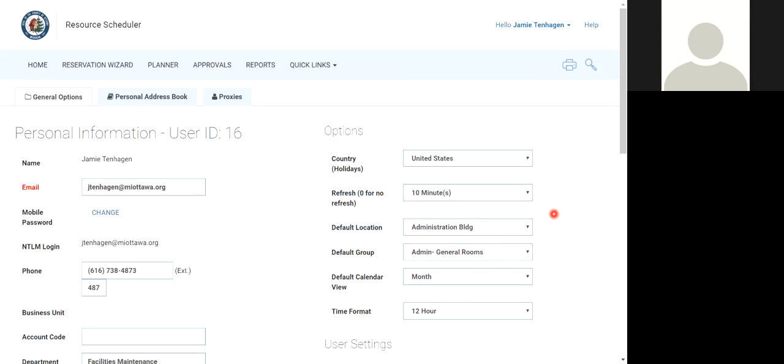It's important to note that any selections made to these options only affect the views and defaults for the Resource Scheduler web portal itself. Also, good to note that you are able to visit this area anytime if you feel the view isn't quite the way you would like it to look.